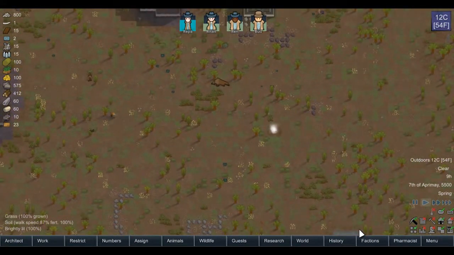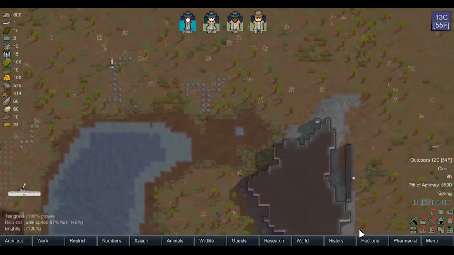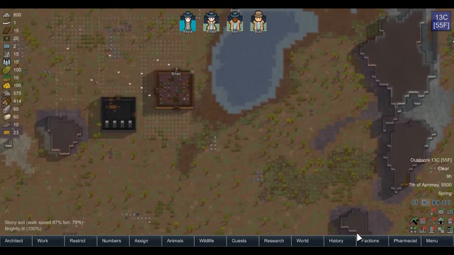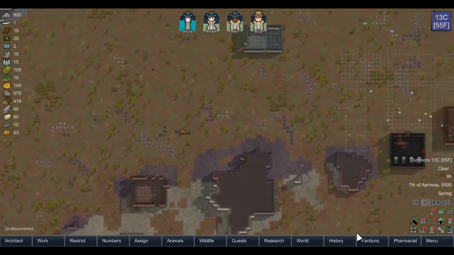Did you guys hear that? That sounded just like an elephant. I think I'm going crazy. Did I hear an elephant? I don't see any elephants. I wish that there was an elephant in this map. I would try and tame the elephant.